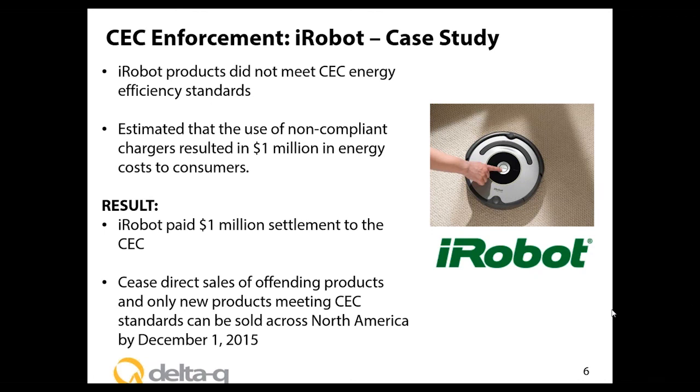We can't say exactly how aggressive the CEC will be, but we think it's pretty simple to comply. If you use Delta Q or other compliant chargers today, there's a strong likelihood of compliance, but it's not a guarantee — we have noticed gaps across the market with chargers that don't appear to comply. As of January 2017, regardless of charger type or application, everything must comply.